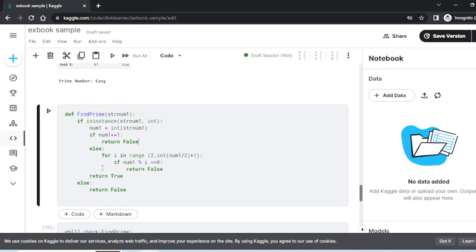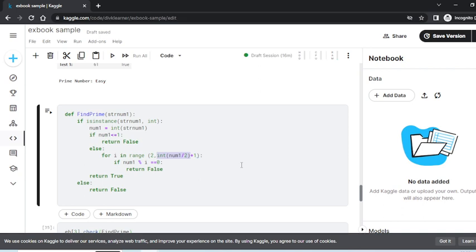Else, we'll run a loop, because if a number is not divisible by any number up to its midpoint, then it is a prime. In this case, I've written that the range should start from 2 and go till num1 divided by 2 plus 1.